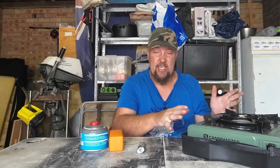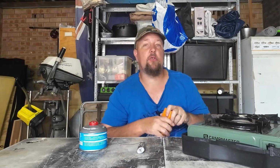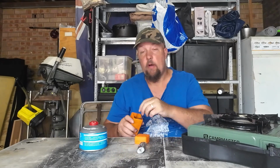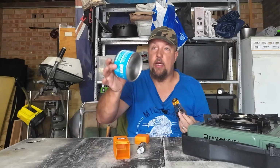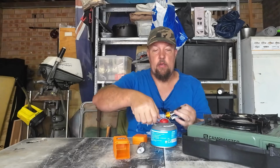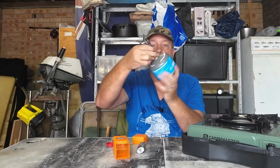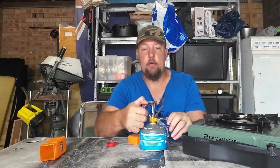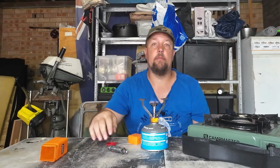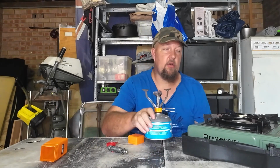So as I said, I stopped keeping this in the car. I stopped using these generally, and I opted for 2 of these. Well, 360-degree Furno stoves from, again, Anaconda. They were $25 each, and they just go on these cans. So quite simple. Go down, screw on, fold them out, and kick it on. And that's it. That's all they are. They're so light, so simple.